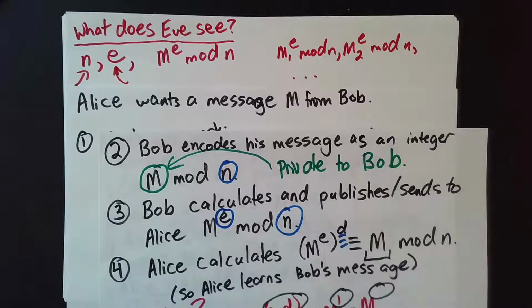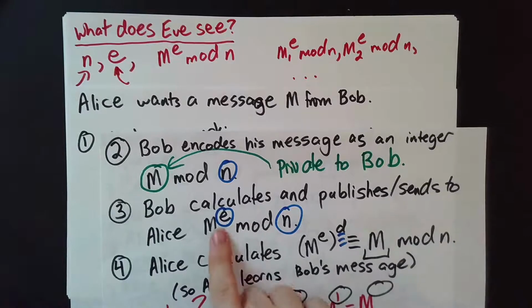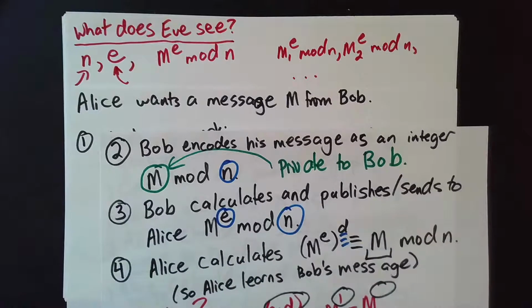Now, I want to point out one disadvantage to having a small e, because what I've just said is a very large advantage to having a small e, which is that if your e is small, it makes it easy for someone to send you messages, which, again, for these chips and credit cards like we keep talking about, or these other really tiny computers that are in things, actually sending the message might be the only thing it needs to be able to do. And that's a huge savings, because then all the hard work is getting done on the other side, and we don't care about that.